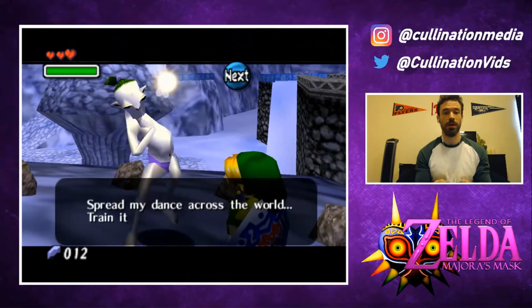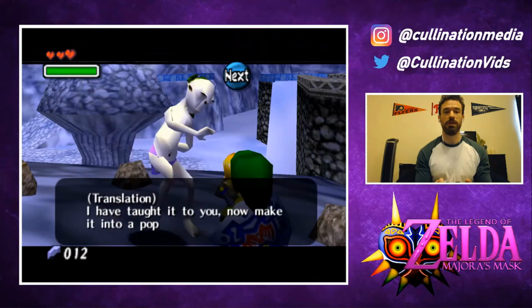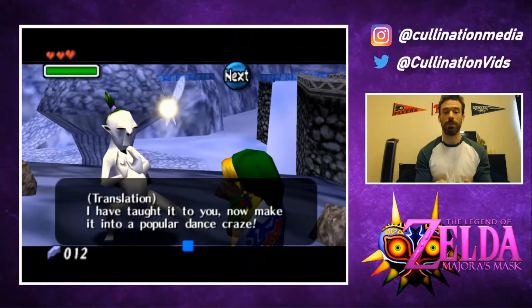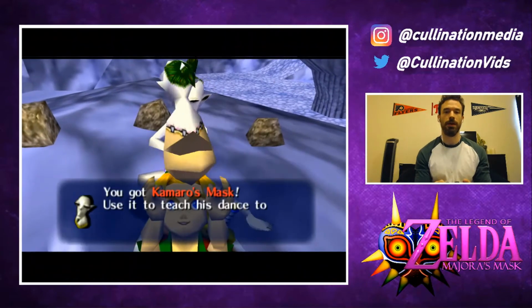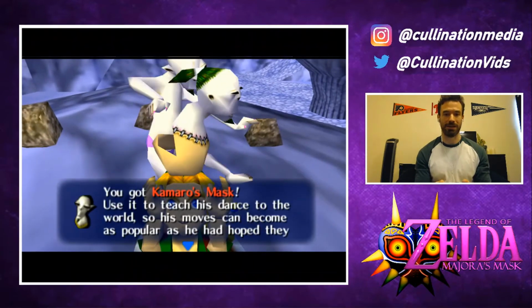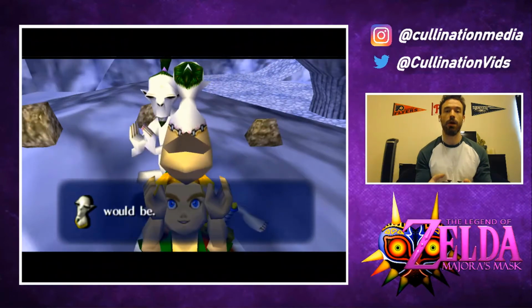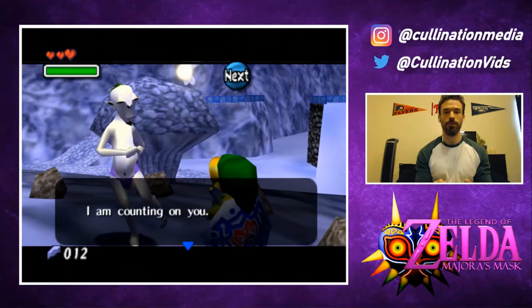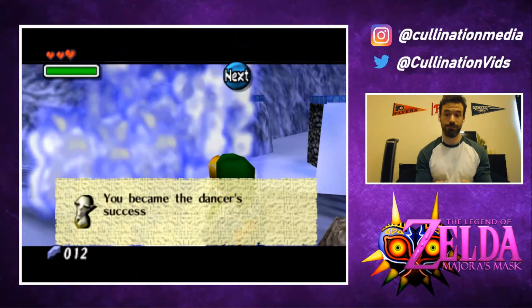But anyway. Spread my dance across the world. Train its followers. Translation, I have taught it to you. Now make it into a popular dance. I don't think that's what he said at all. But okay, we're going to get the Kamaro's mask. Use it to teach his dance to the world so his moves can become as popular as he had hoped they would be. I am counting on you. Translation, I am counting on you.